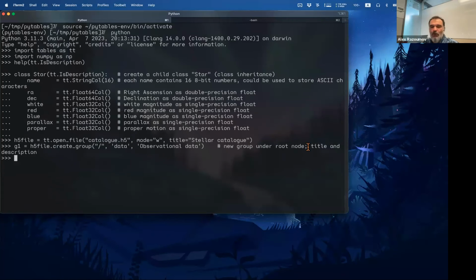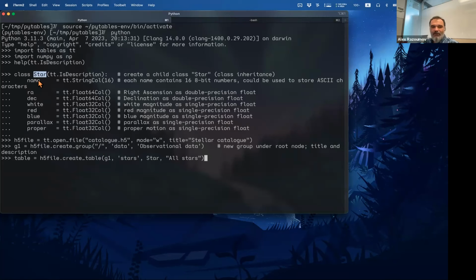And now inside this group G1, we're going to create a table. The first argument usually tells you, once again, where you're creating this object. So inside the group G1, inside the subdirectory G1, we're creating a table called stars. To fill in the rows and the columns of this table, we're going to be using the class star that we defined earlier.